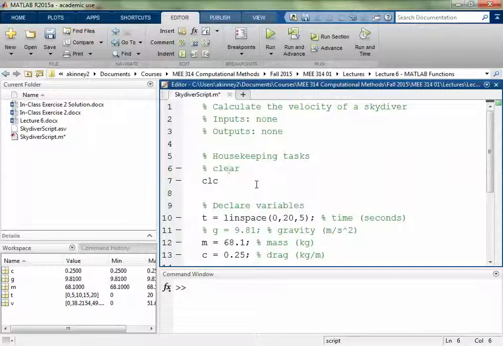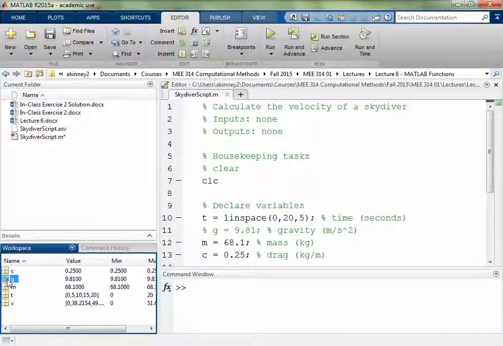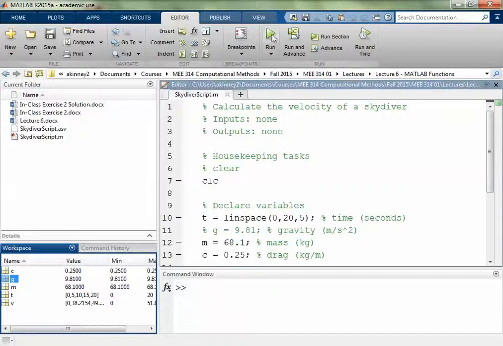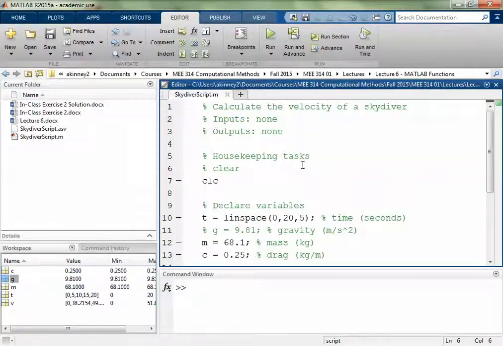So now I've gotten rid of the clear, and I've gotten rid of the G declaration in my script, but I still have G hanging around over here. I've got G hanging out in the workspace, but I don't have it defined in my script. If I run this script again, MATLAB's still going to be happy.